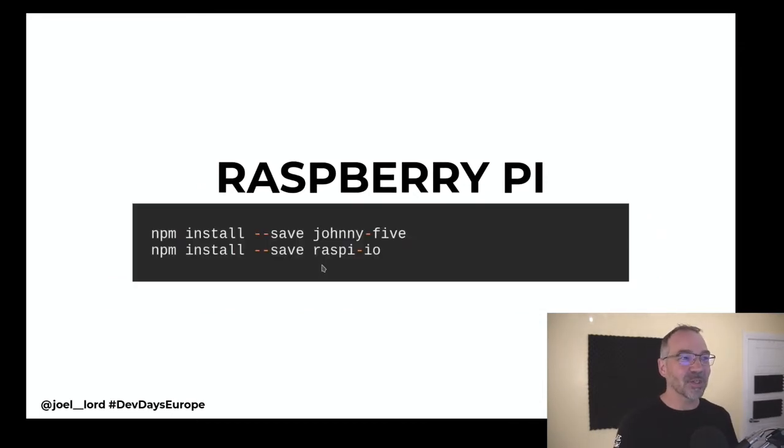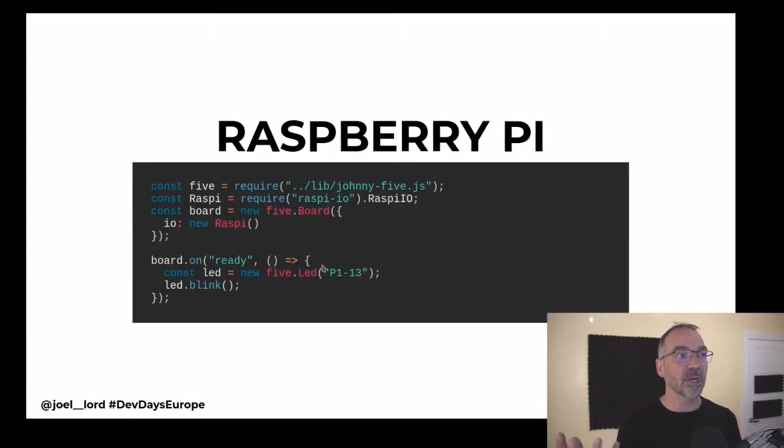But what it really is, is a tiny computer. It comes out of the box with JavaScript or Node.js installed. So you can just use the library called Johnny-Five, run npm install, install this library, write some code, and you have access to those little pins, and you can control things like a LED that would be connected to one of those pins.